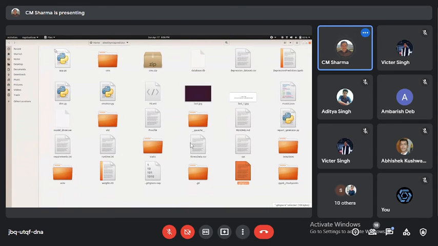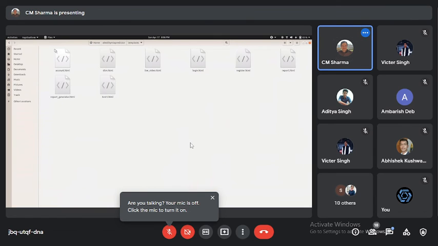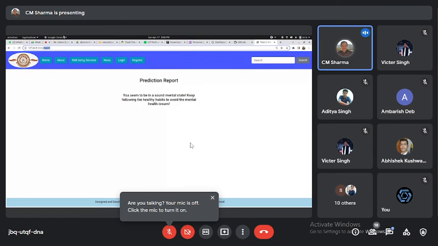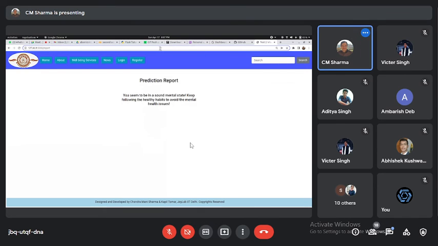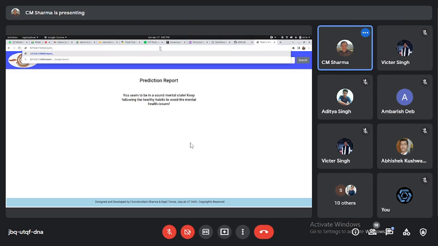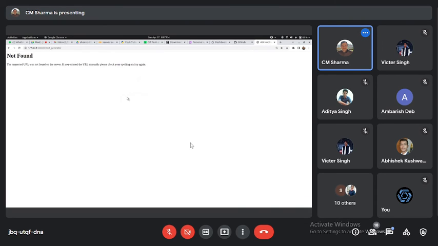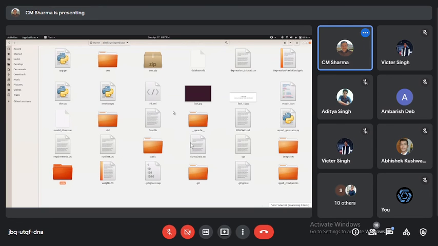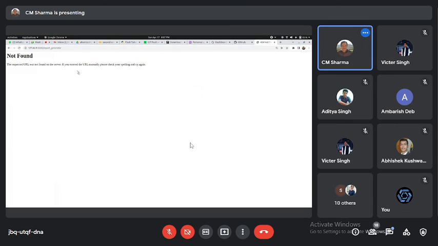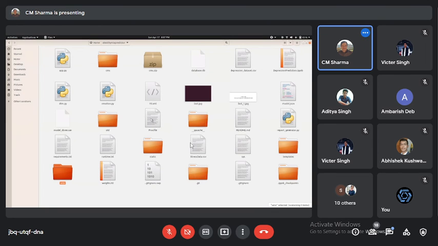There is another file, templates, report generator.html. Okay, it is not working.